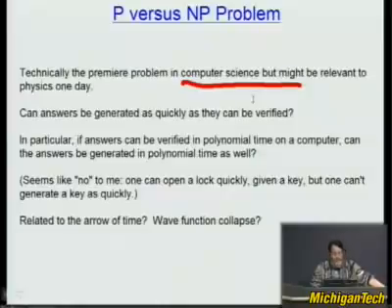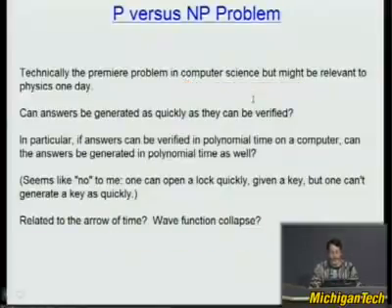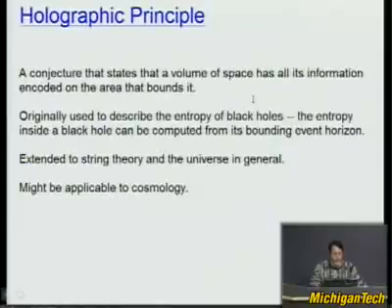However, it seems to me that if you were to take physical analogies to this, it could be related to the arrow of time, because you can go quickly in one direction but not in the other in solving a problem, and it might be somehow related to wave function collapse or decoherence. And with that, unfortunately, I'll jump to something else because I have to jump around quickly here.